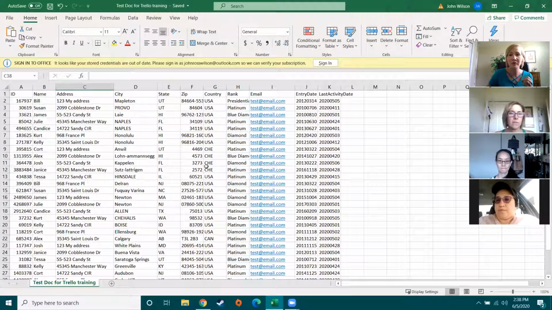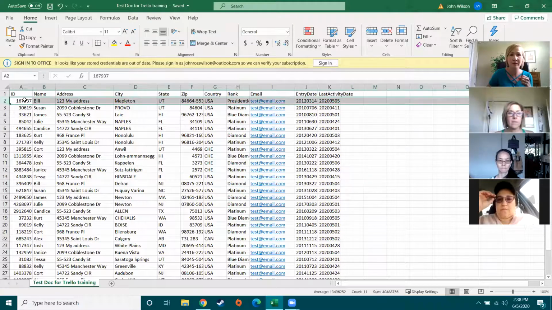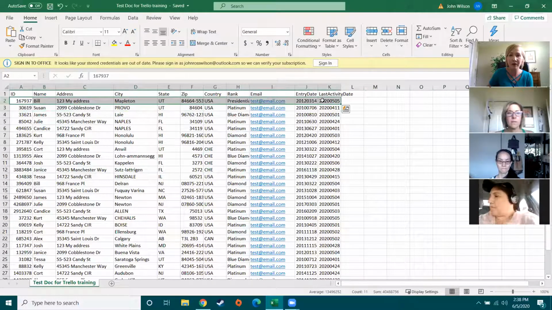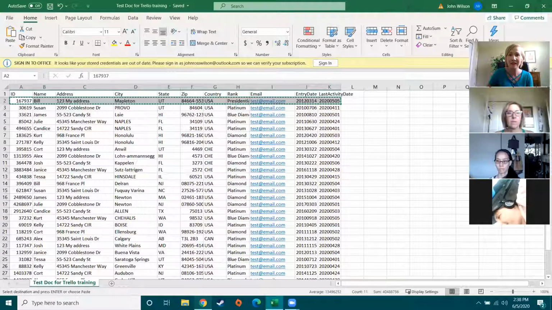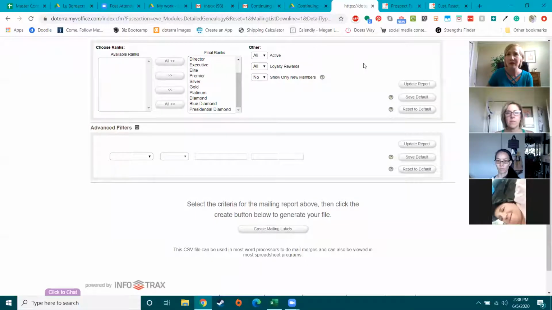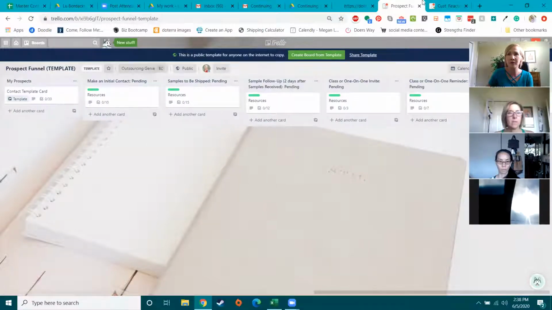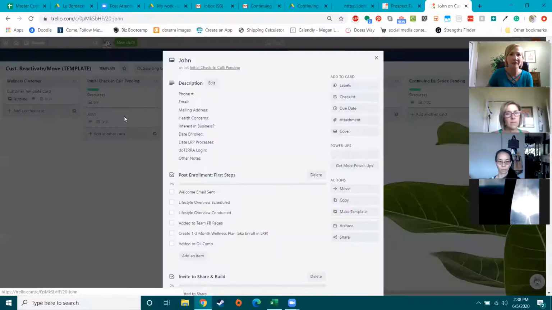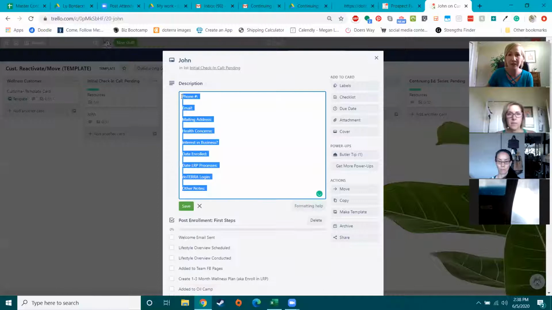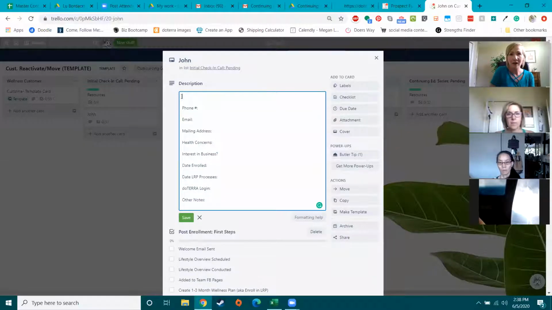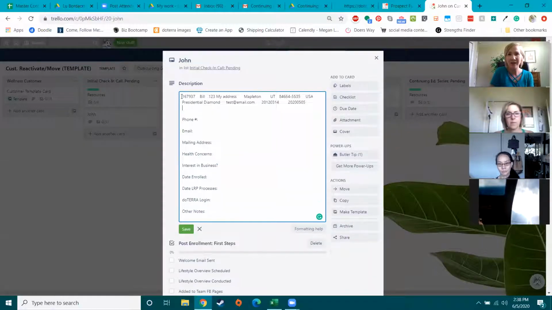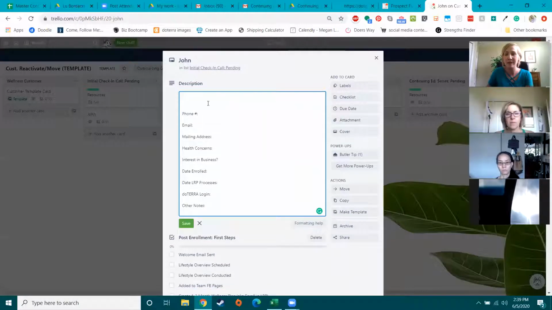Now the weird thing about Trello, so if this is Bill's entire information, if I just copy all of this into Trello like this, it's going to copy in kind of weird. It will look like this. So if I'm trying to create a card for John here in our area, and I want to include his information here so I don't have to copy and paste every little thing, it actually copies kind of funny. That's what it ends up looking like. And so I'm going to show you really quick how to make it so that it's easy to copy everybody in individually. That's not weird.